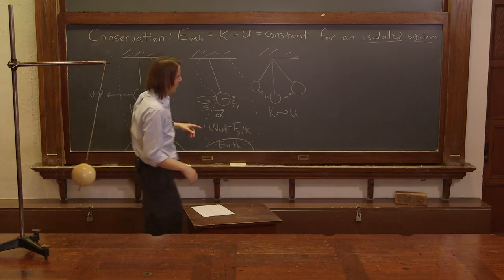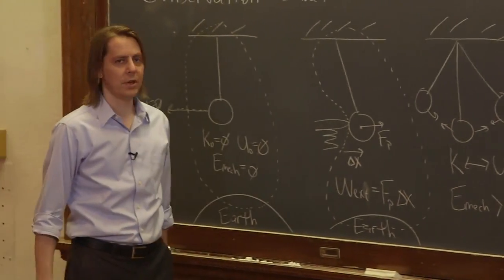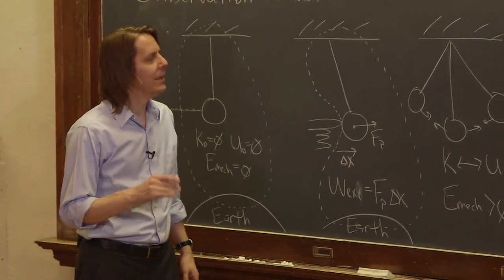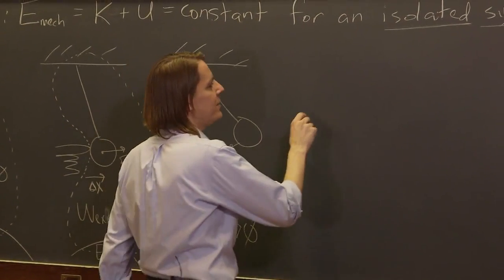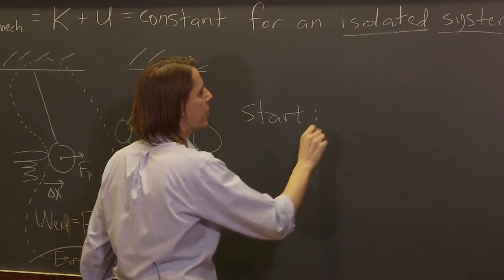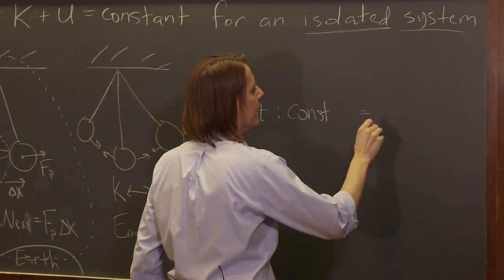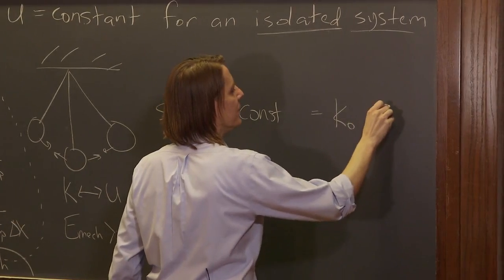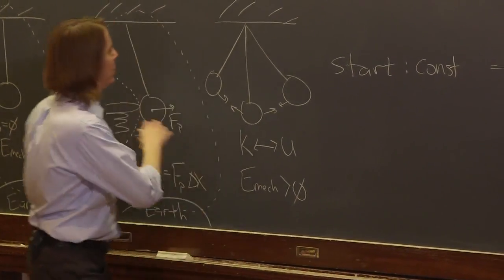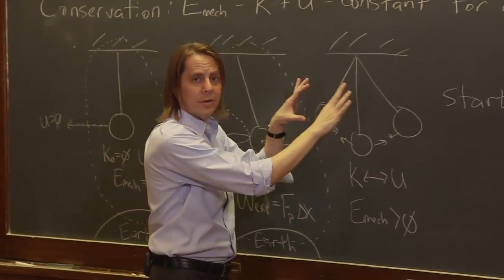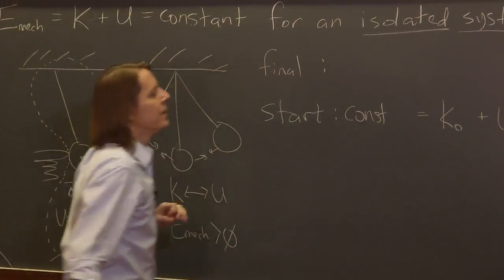And we have conservation of energy. So here we would say E mechanical is greater than zero. It's actually equal to the external work. Let's look at this mathematically, and we'll see another way to write the law of conservation of energy that you may see in classes and books. So let's say the start, the starting condition. The starting condition was that we had a constant value of the initial kinetic energy plus the initial gravitational potential energy. That was K-naught and U-naught. And then after we did the push, so this is a start, and then here is the final state. So here we'll say start, and here we'll say final.